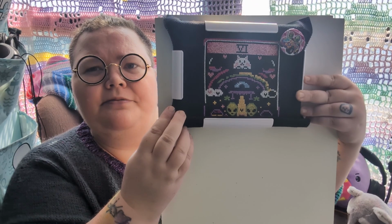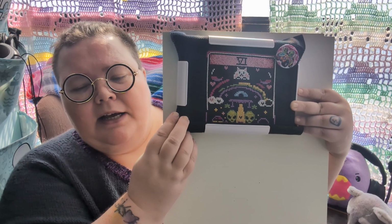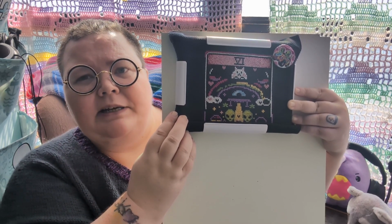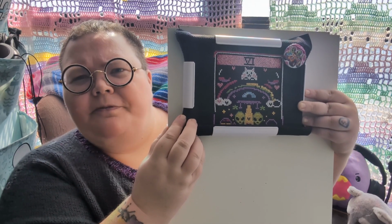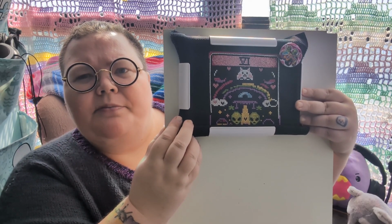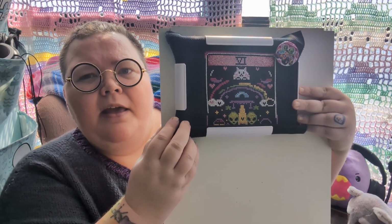So yeah, I decided that I'm just going to do them individually as smalls, and I'm only going to do the cards that I really want to do. Otherwise, I think I would just get bogged down in how huge of a project it is, and I wouldn't want to work on it. They're still 5,000 to 7,000 stitches each. So they're not small projects, but they are much smaller than trying to do 22 of them at the same time on the same piece of Aida.